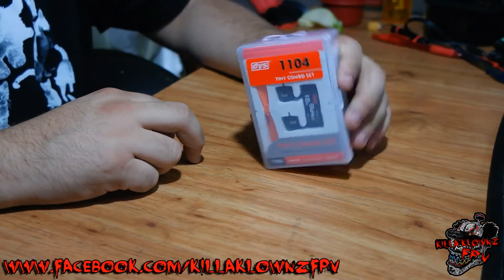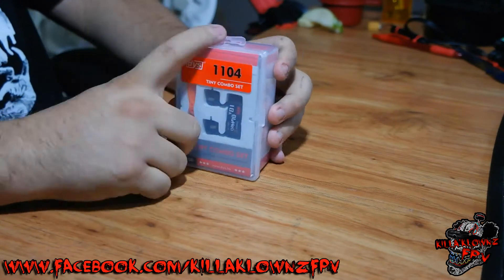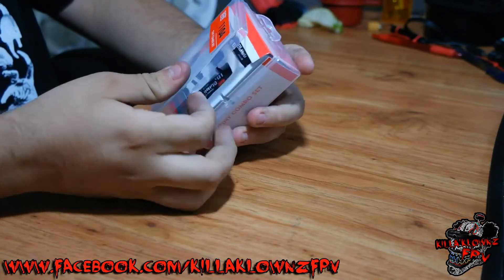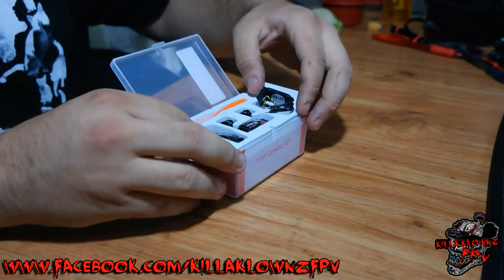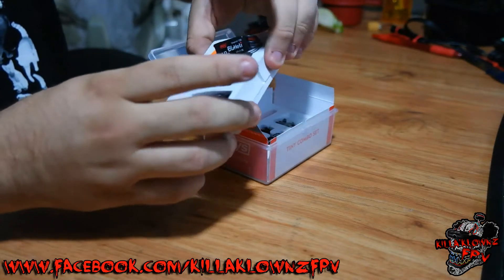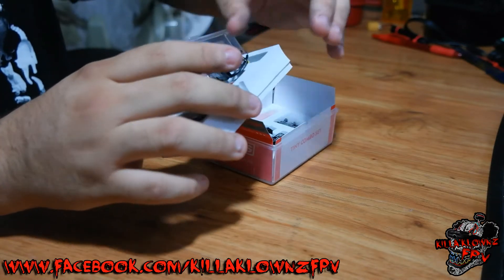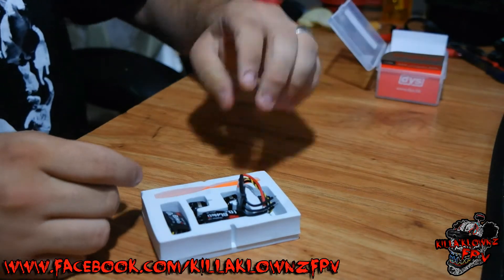As you can see, the packaging is very nice and sturdy. It actually has double clips on top and the bottom. I want to start taking everything out. You can tell the packaging has been done very well — it's all nice semi-rigid foam, squishy but it keeps everything in place.